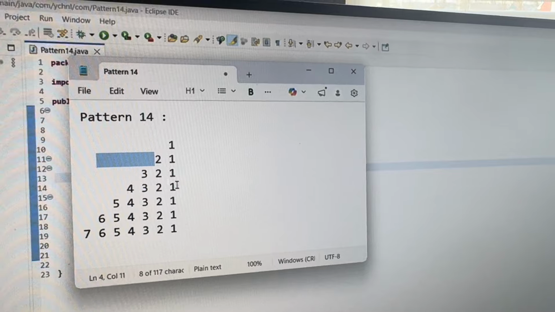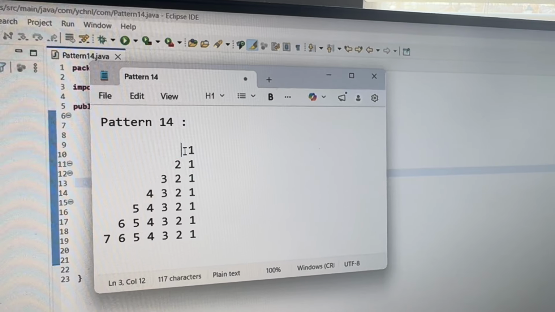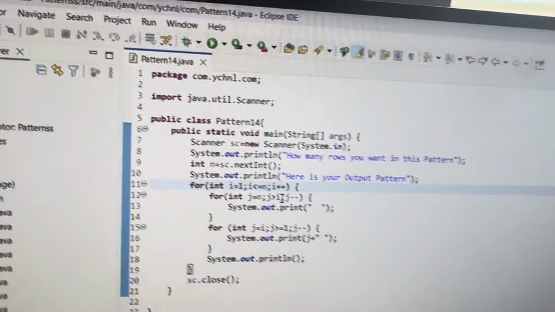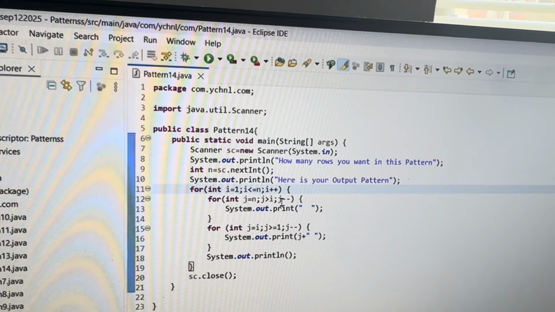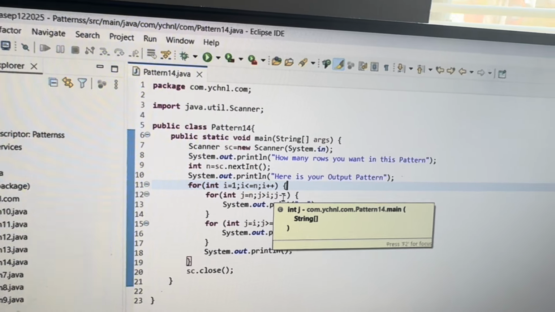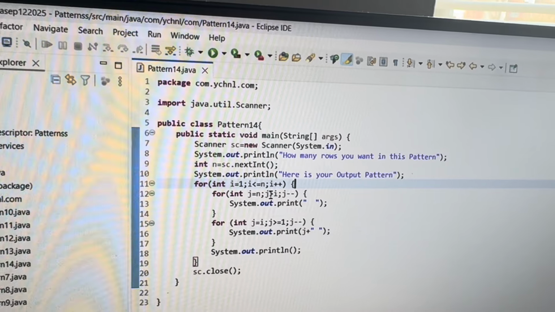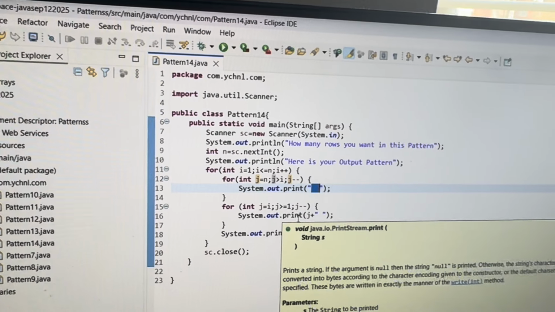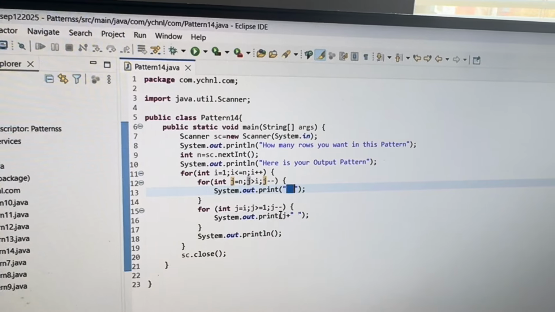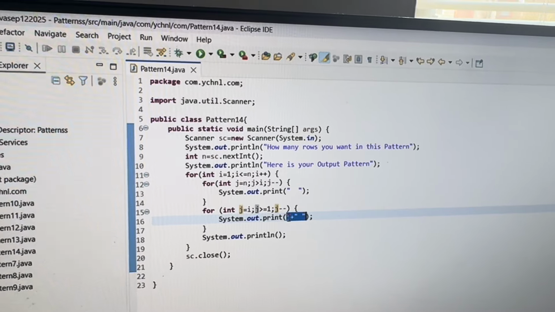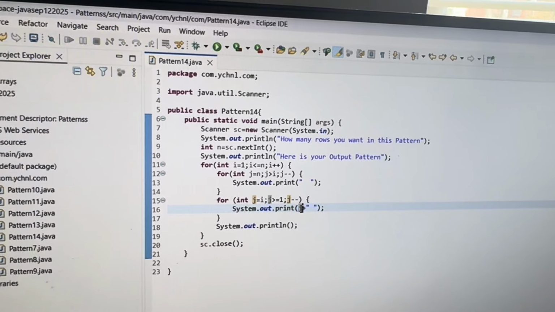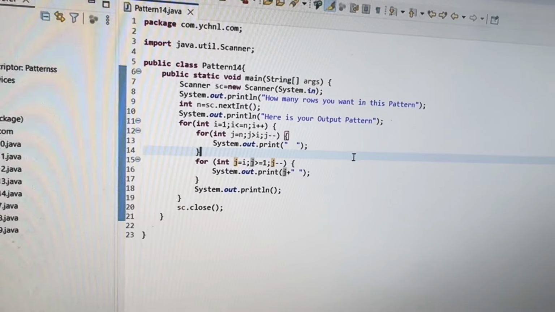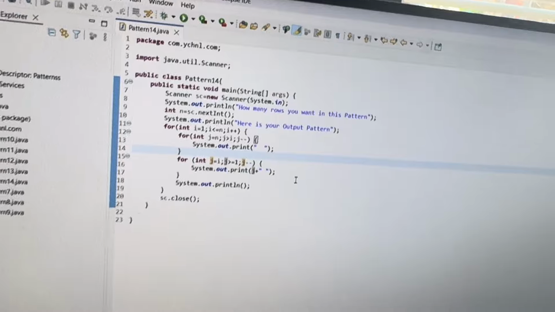We need spaces up to this element. Whenever j becomes 2 minus 1, then 1 greater than 1, this condition will fail. That's why it will stop printing and it will come to this loop, and it will print this element, one element, right? So we'll see how it will work.